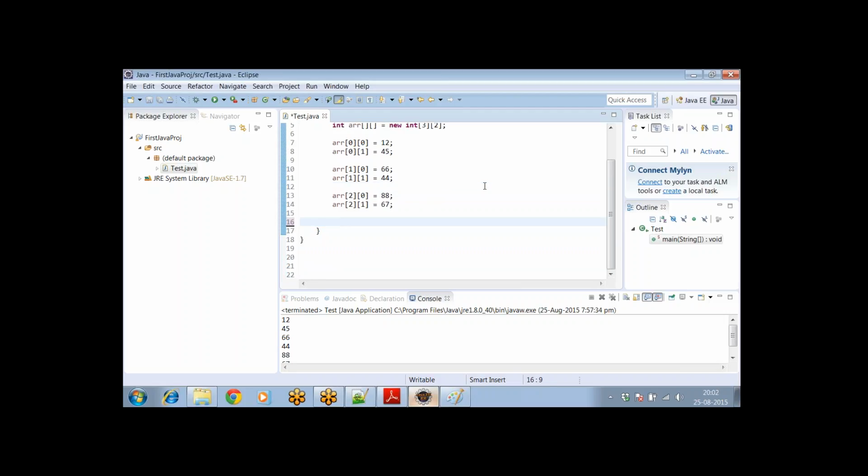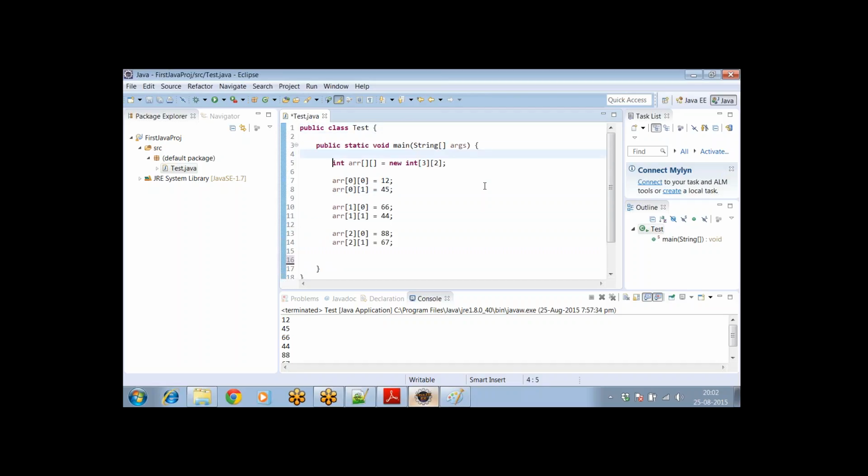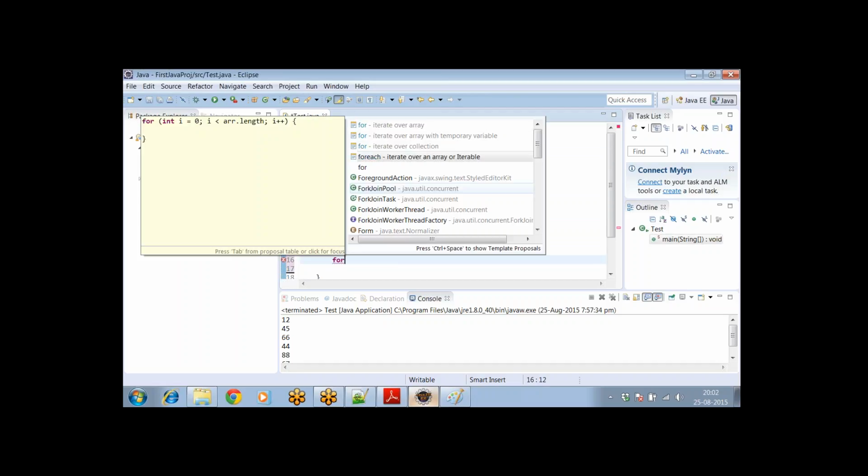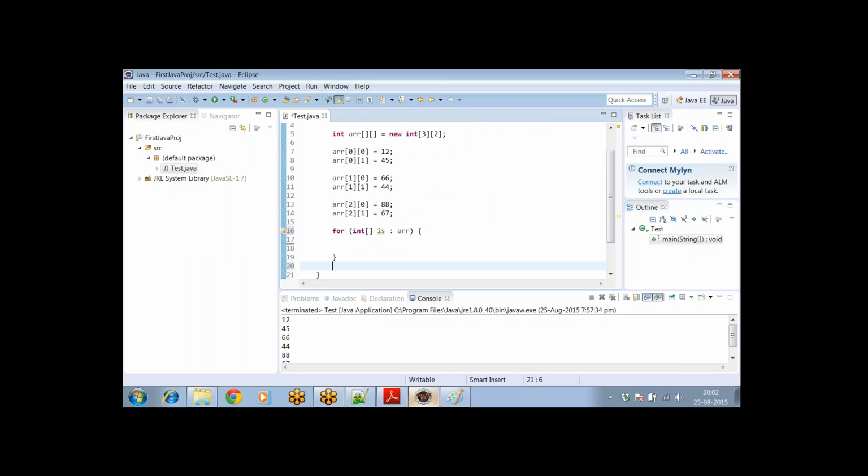Not much difficult. First of all, I'll create a for each loop here which reads the elements from that main array. You see, the temporary variable type, what type should it be here? The temporary variable type should be this integer array. Why integer array? Because what are the elements which you got in that main array?